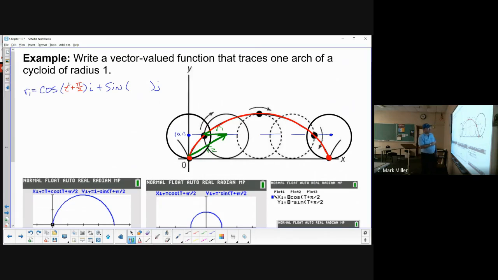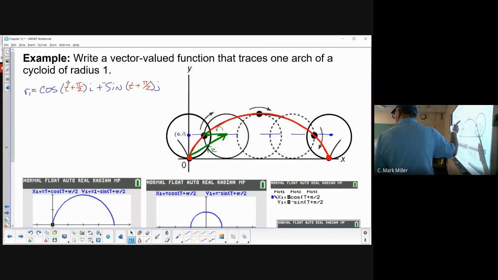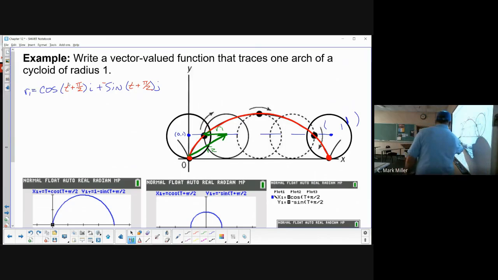And then we had a minus. We'll bring the minus out: t plus pi over 2. We already did the work behind that. That was the lead up of all that, right? All that was lead up to this. The other thing is, how would I make a point go straight across? Well, what are the coordinates of this point right here? It's going to have a y coordinate of 1, right? The x coordinate is the circumference of the circle, 2 pi.